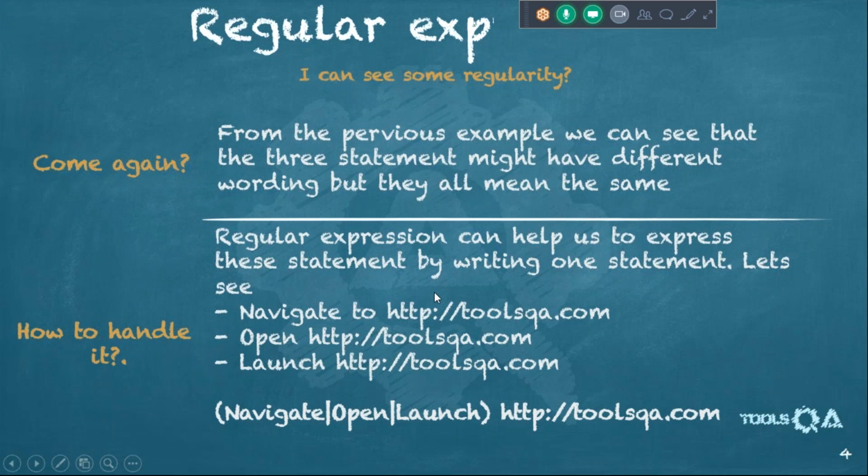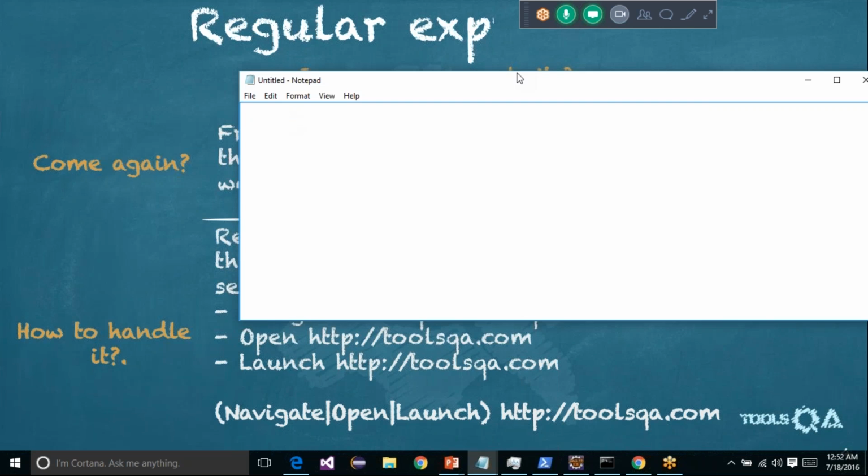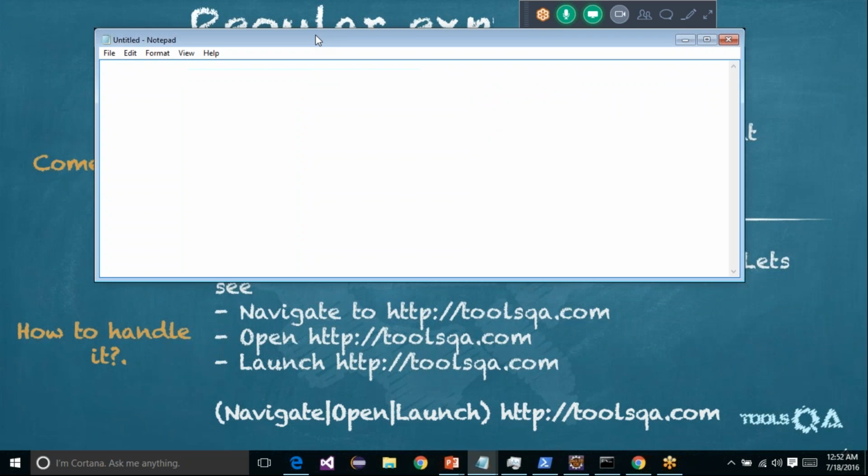So I will now open Notepad and I will try to explain this to you. So we are saying that we have three statements, three actions that we want to express. First action is navigate to toolsqa.com. Then we have another statement where we again want to navigate to toolsqa.com, but we want to express it in a different way.